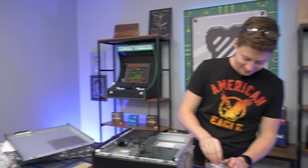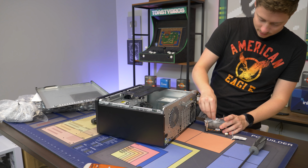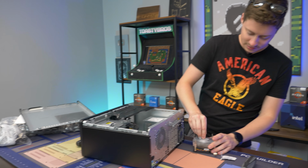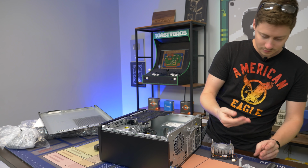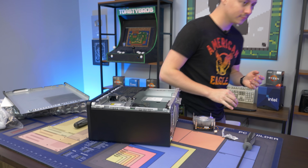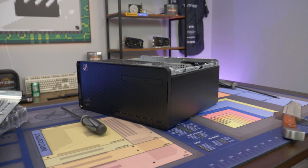Oh yeah, pick it up. But really not much to say about this. Well, obviously you just make sure it works and maybe run like a Minecraft test. I think we should see if it works too, right? Yeah. Gotta see if it actually works. Play some Minecraft, do some light gaming with it, and just show you benchmarks you've probably already seen. But yeah, in terms of getting the deal of the century, we most certainly didn't get that, and we got a totally different PC than the one that was actually in the picture.